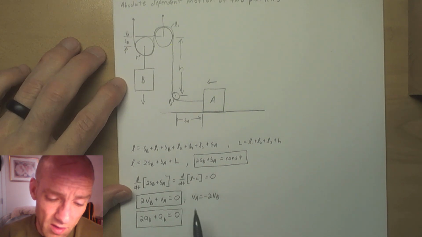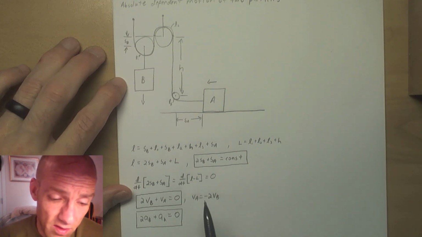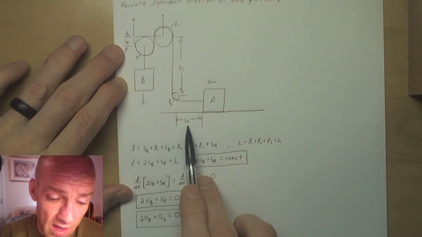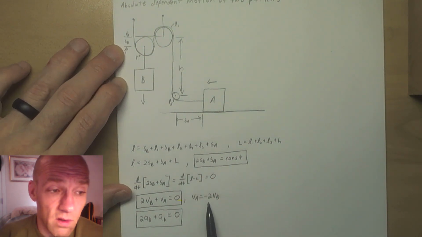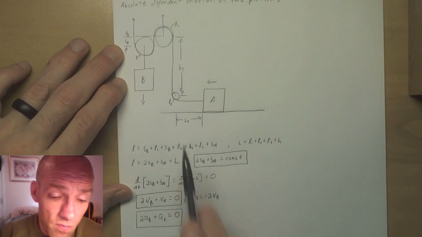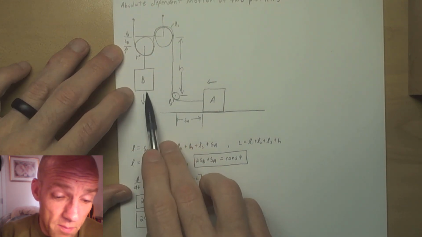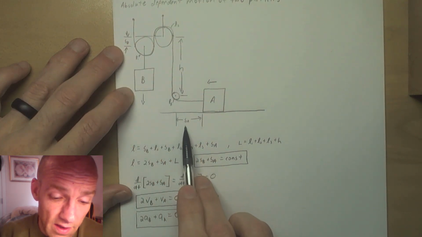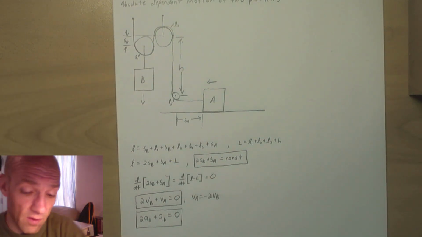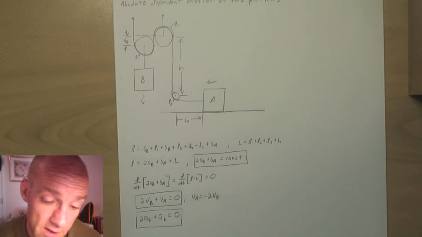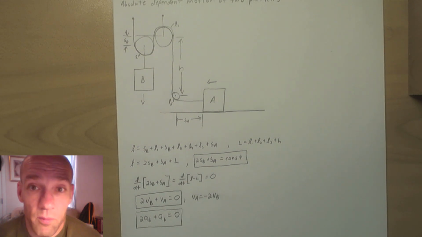And then we can look at this and verify that it makes sense. SB is increasing, SA is decreasing the way we have it set up, so they should be related negatively. If we flip that around, SB would be decreasing as well as SA would be decreasing, so then you'd get a positive value here. They'd be positively related like that. Hopefully the examples we're going to be going over will make it pretty clear.